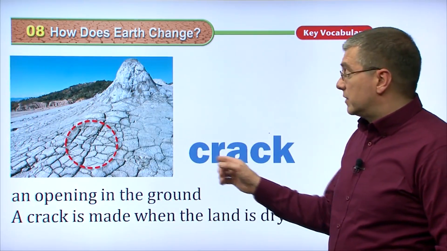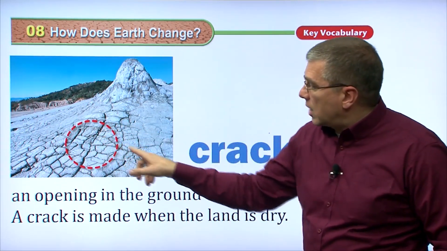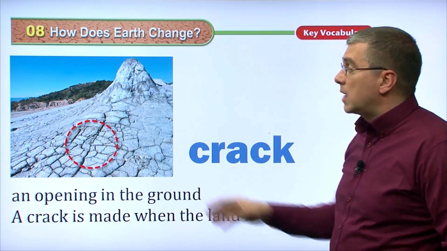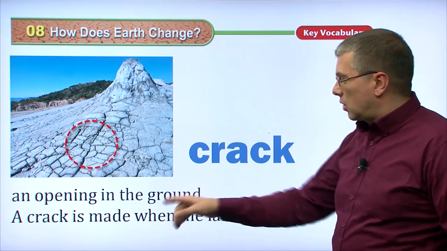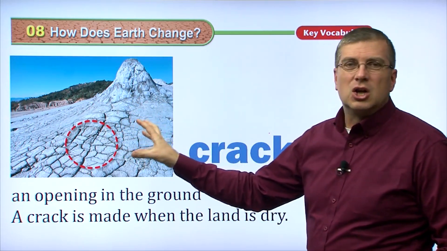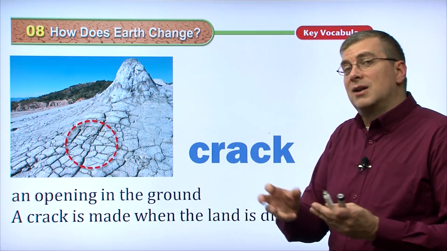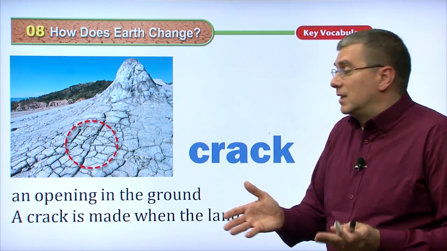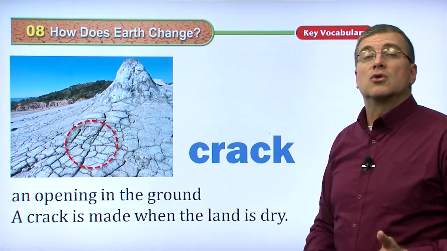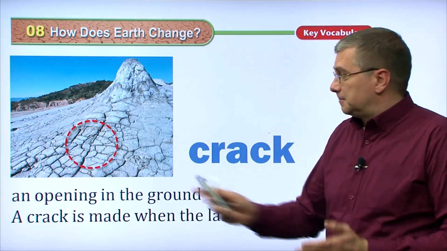I used that word crack because we saw some examples of that. When you look at the land like this and you see many cracks — we call these openings in the ground — we call them cracks. A lot of these cracks are made because the land is dry. There's no water here. Water is kind of like a glue that holds soil and earth and ground together. When there's no water, that glue breaks up and the land separates. That's what creates cracks. When the mud gets so dry, the water's gone, so the mud separates, gets dry, starts to curve up, and there's a lot of cracks.